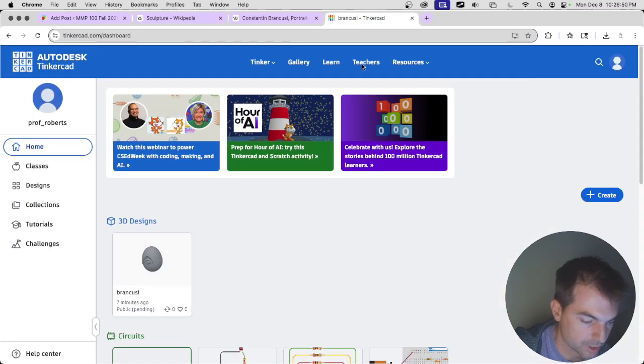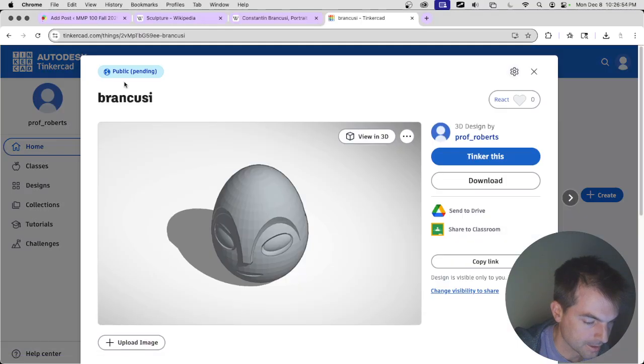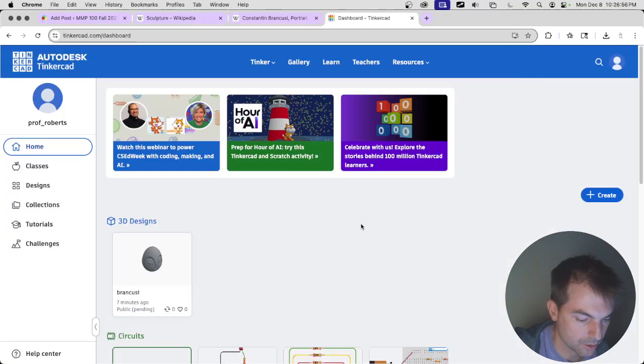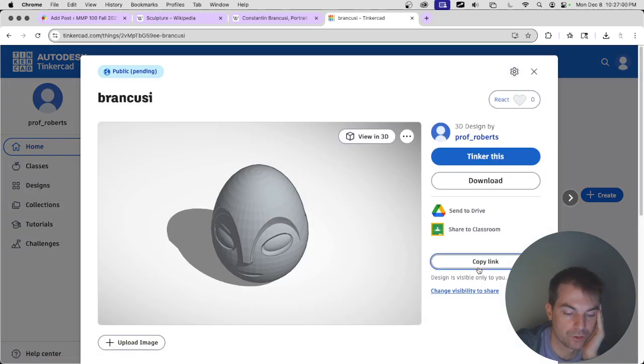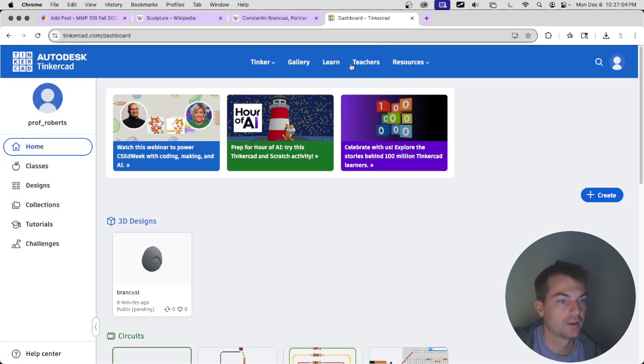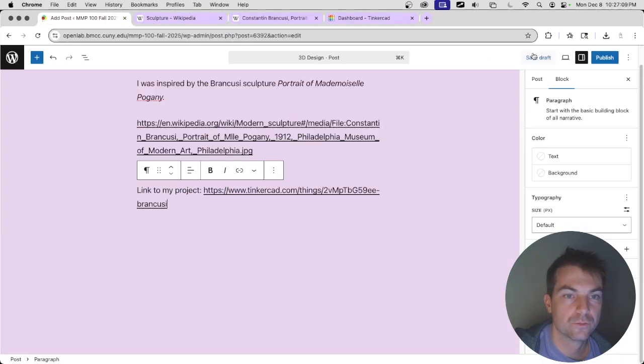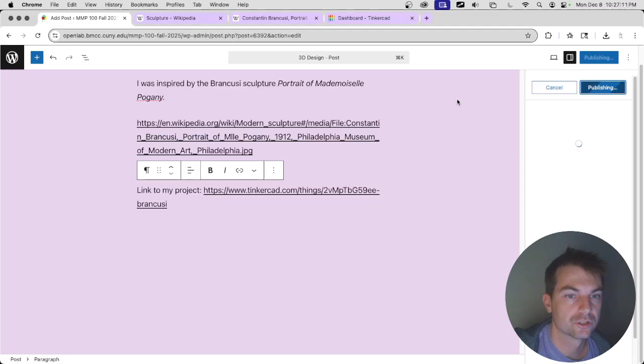So let me reload this and see if it's still pending. Yeah, it's still pending. So we will revisit that later, but hopefully you'll have a public link. So when you copy this, it should say public link, and I'll be able to access it. All right, so once you're done with that, you can click publish, and we'll create our post.